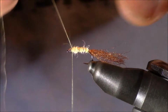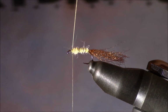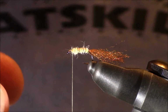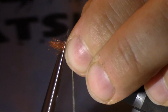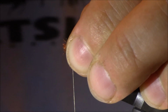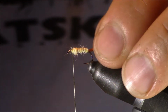And you'll notice you will be able to see that rib against your dubbing. Just going to lock that in place with a couple thread wraps. Trim that out of the way. And as I have my scissors in my hand, I'm actually going to pull my trailing shuck forward. And I want it to extend just past the eye. Once it's extending past the eye just a little bit, I'm going to trim it, make sure I trim it straight, and then release to ensure it's approximately that length that I want. In this case, it is.